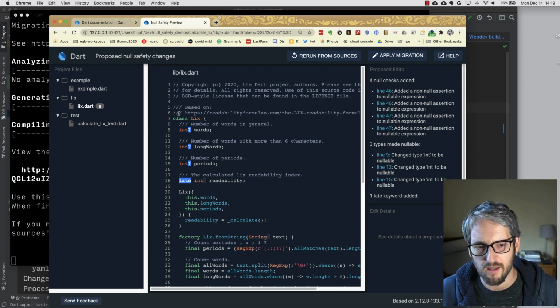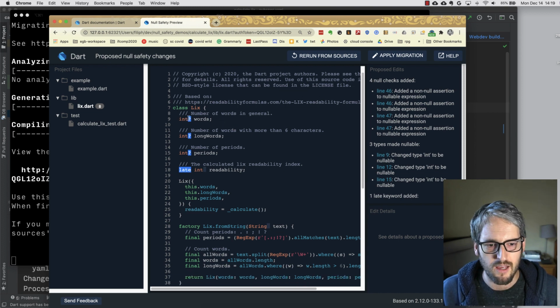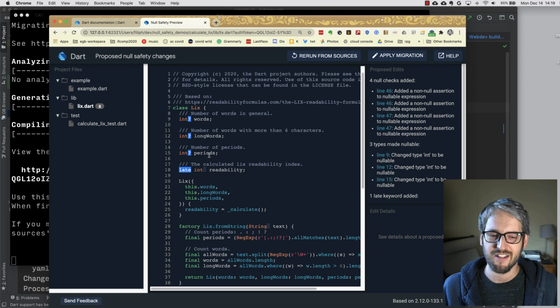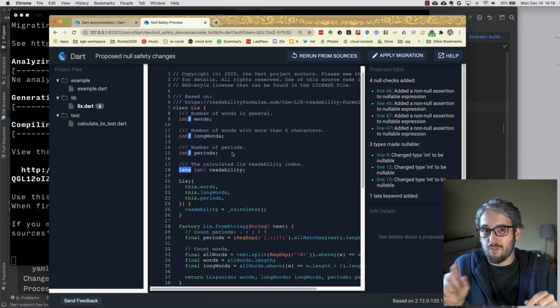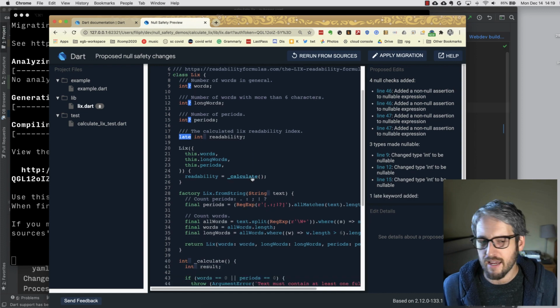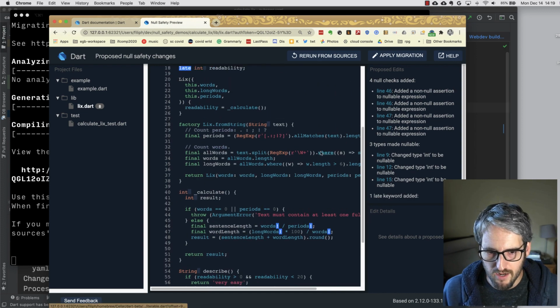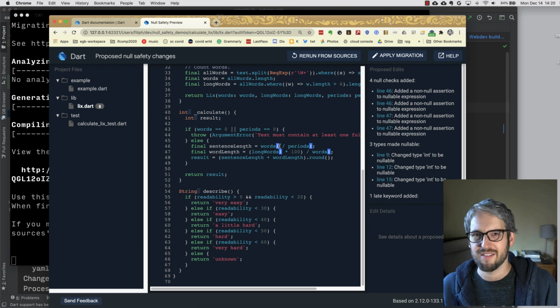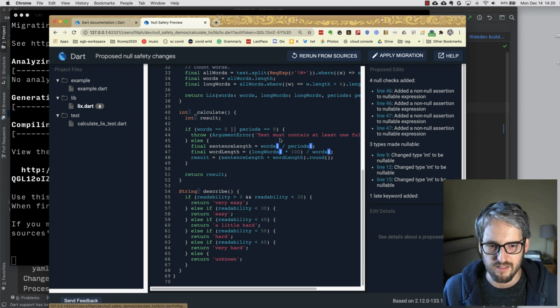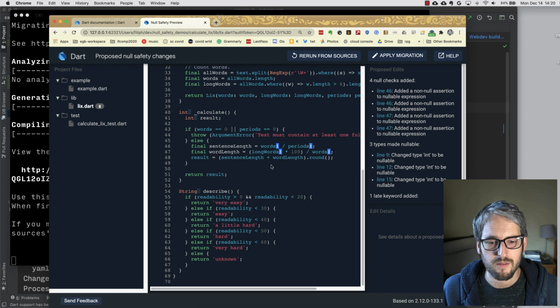So here you can see class Lex, the one and only class in this whole package, and it has some nullable words, an integer, another nullable integer, another nullable period. Immediately I see this and I'm like, can we make it non-nullable? Can we remove that question mark, right? And then there is a late thing. Again, ideally it wouldn't be there. But otherwise, because we have nullable, we also have these bang operators that basically say, at this point I'm sure that this is null safe, or there is no null in words. So not a great migration suggestion in my book, but we'll get there.